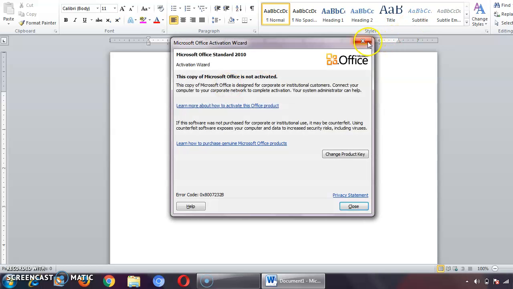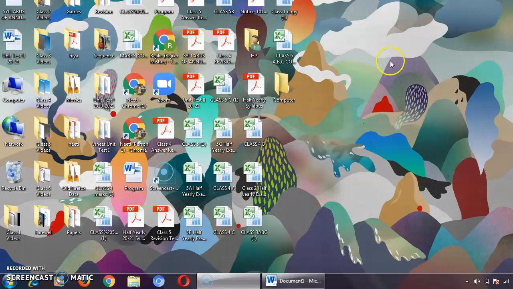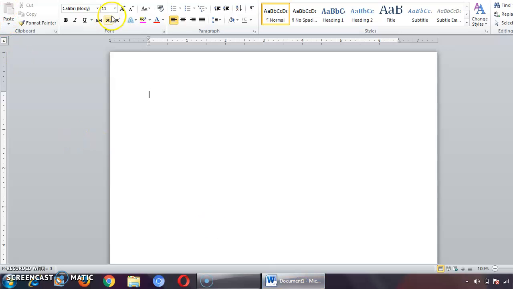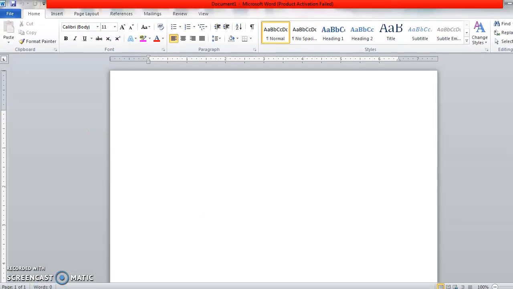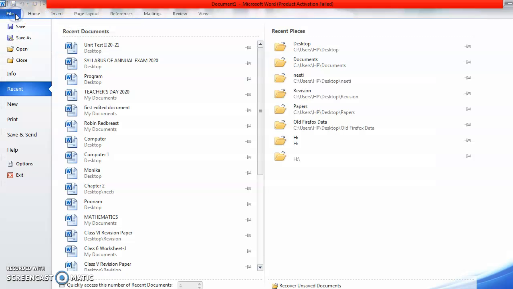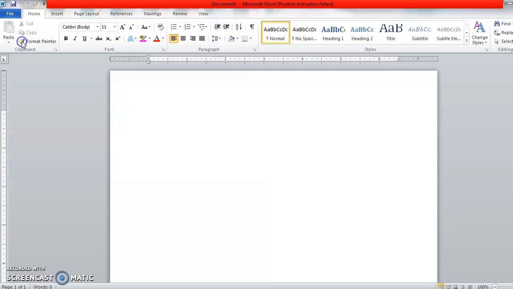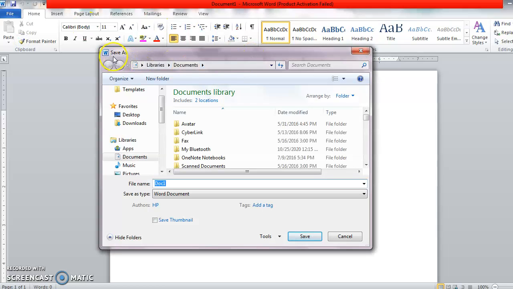Now you want to save this file in this particular folder. You want the Microsoft Word file to be saved in this particular folder. Where is this folder created? It is created on the desktop. The steps are very simple. Go to the File option, click on it, click on Save As. You can see a Save As dialog box has opened. Now you can see over here the Organize option.